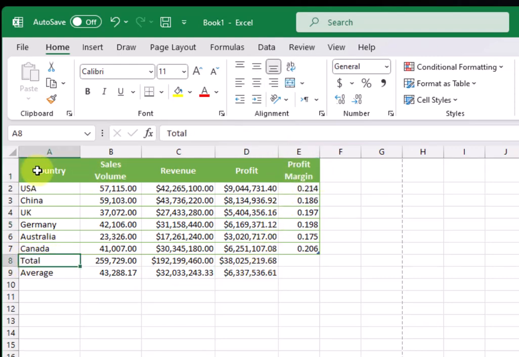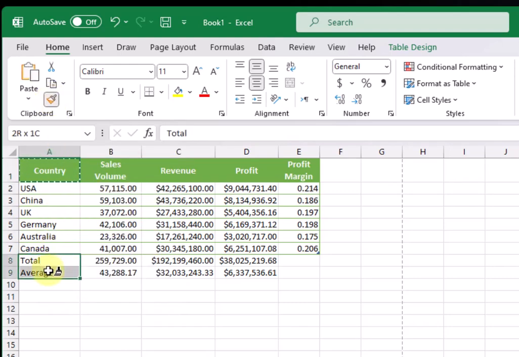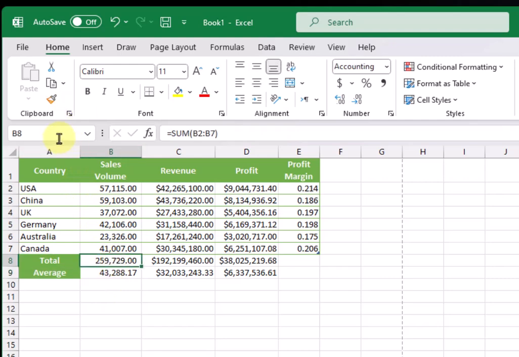I also want to apply the same color and background color to the total and average text. So I'm going to use the same format painter and apply it to the total and average.